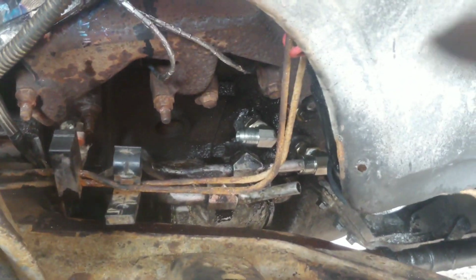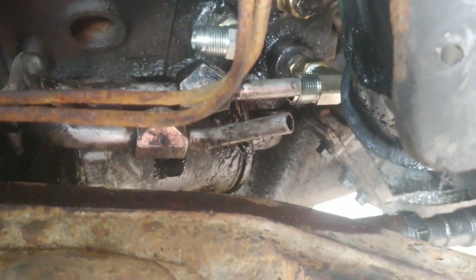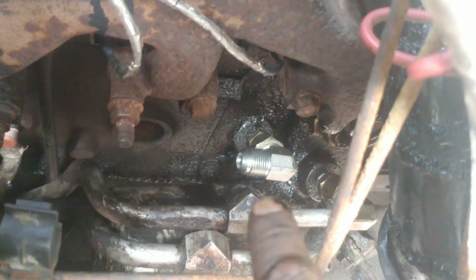First thing you're going to want to do is pop the tiny little clips off of those. Pop the little clips like those off of the old lines. You'll see the fittings are up around there.